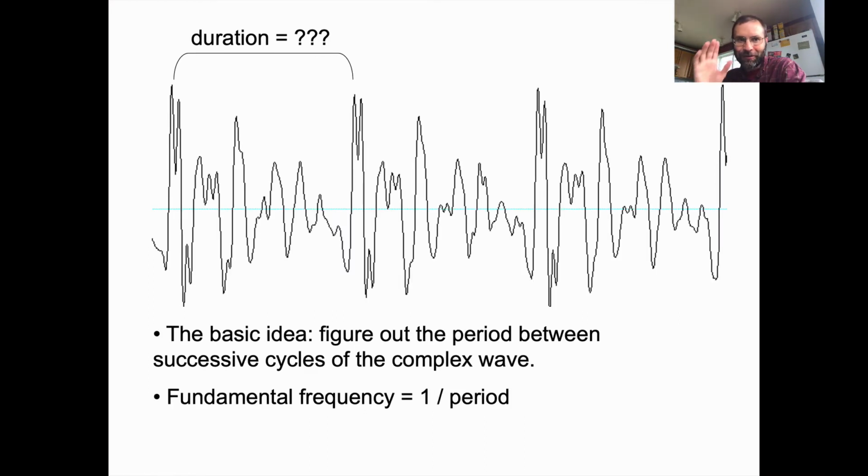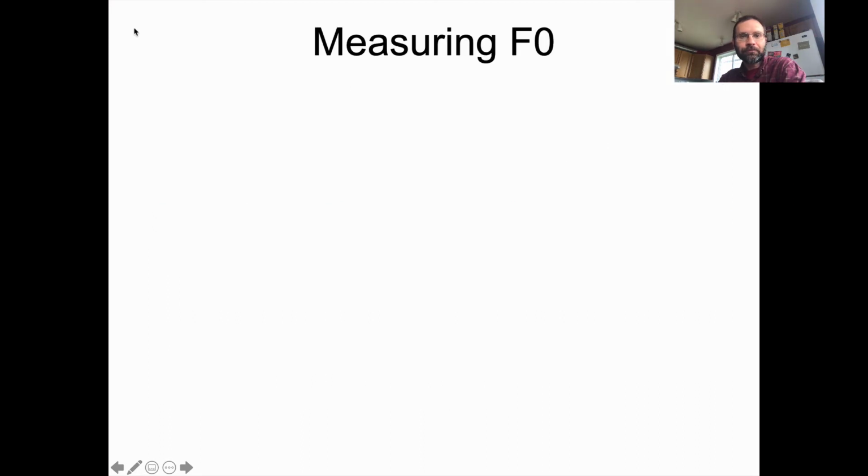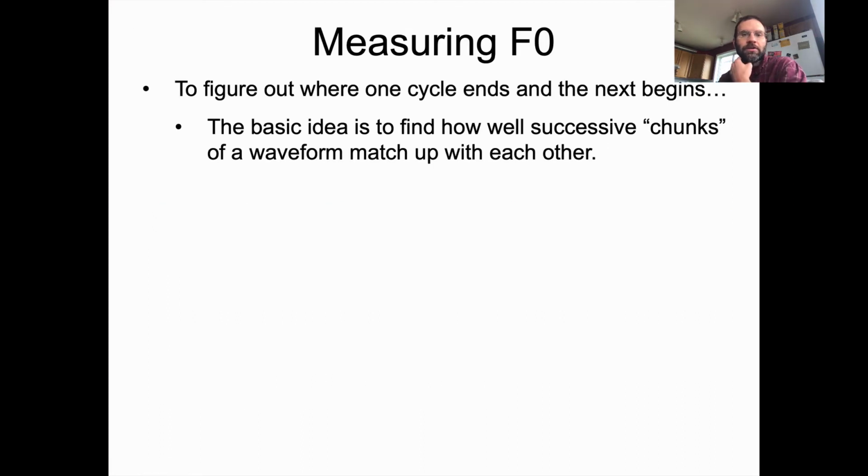Usually it's not that simple. I'm giving you the basic example though, so you can see how the principle works, right? We want to just figure out what this duration is, then we can know what the fundamental frequency will be. Okay, so the way we're going to do this, like I said, we're not going to do this by eyeballing it every single time, because we'd have to do that thousands and thousands of times, even for an individual waveform.